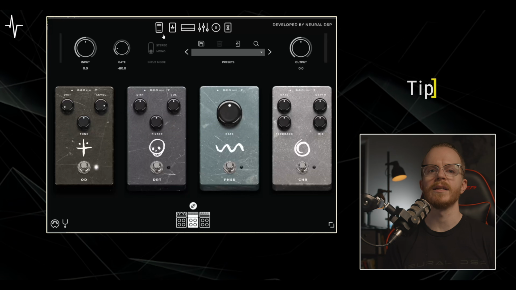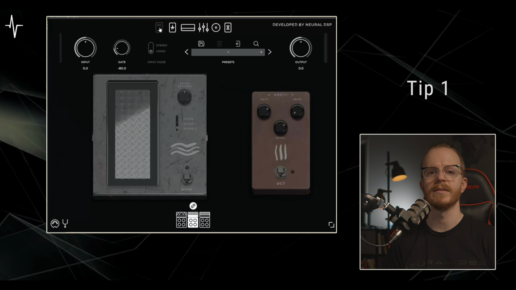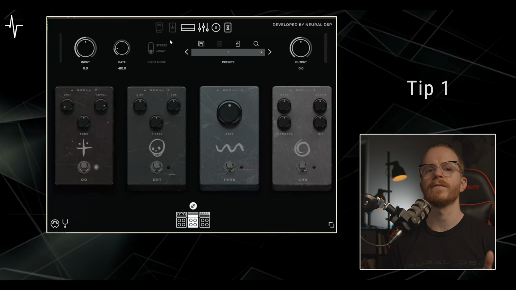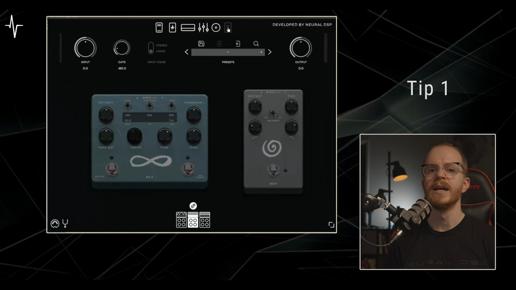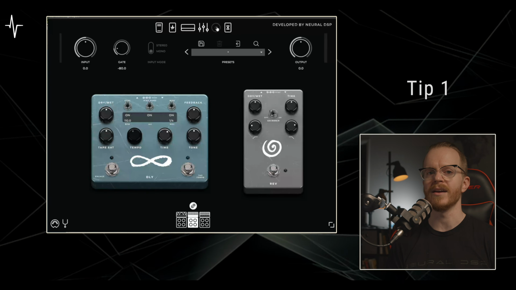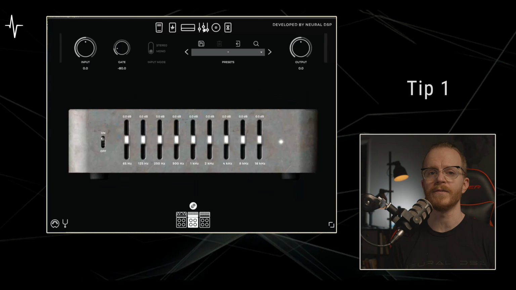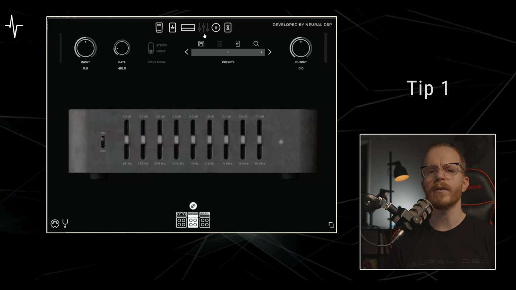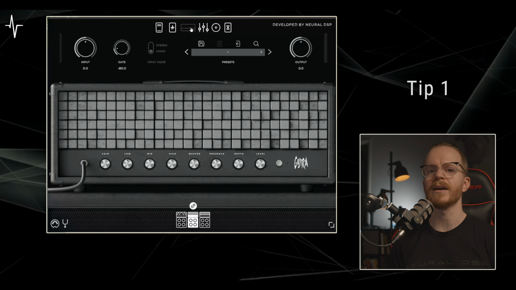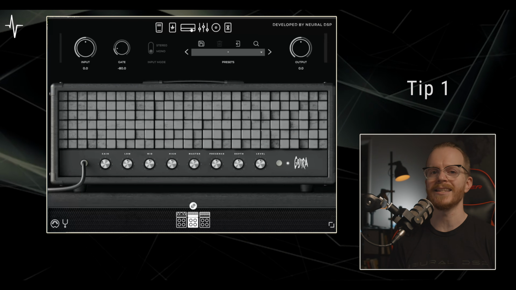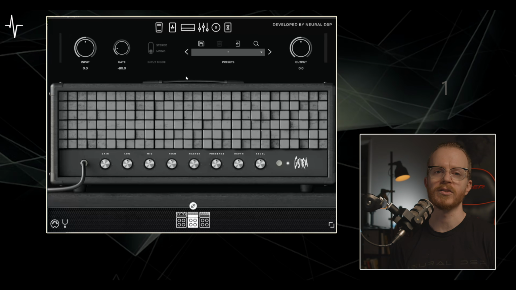Double click or right click on a section's icon to toggle it. When you pull up a plugin, you have the flexibility to toggle on or off any section you want in the signal chain. Simply right click or double click on the icon and that will activate or deactivate that particular section. This is very useful if you want to build chains with multiple plugins, and if you want to check out a video I created to illustrate exactly that, the link will be in the corner of the screen.